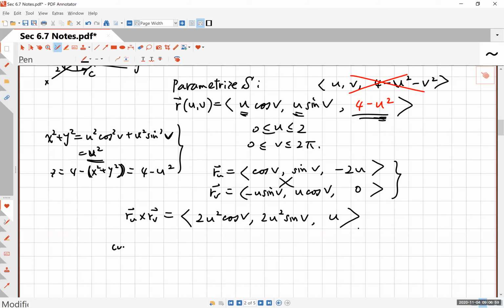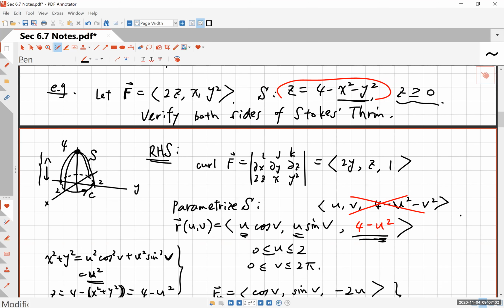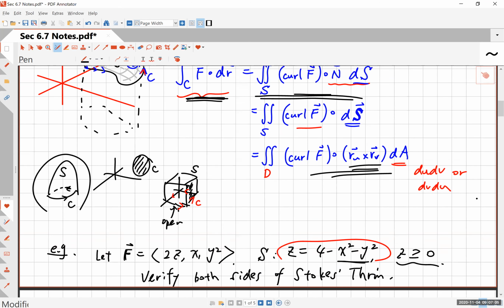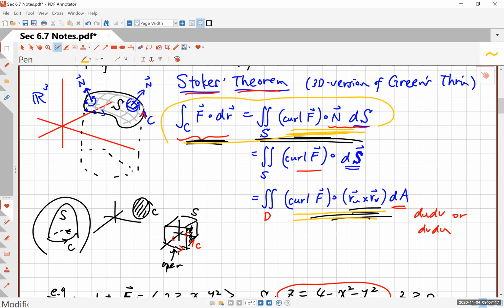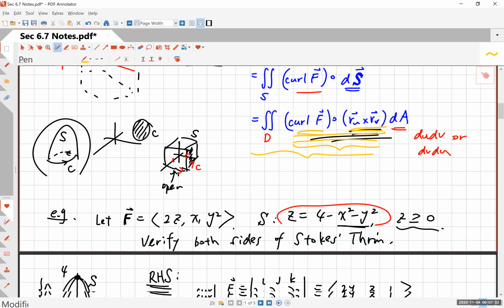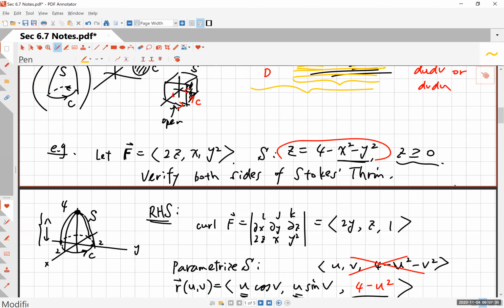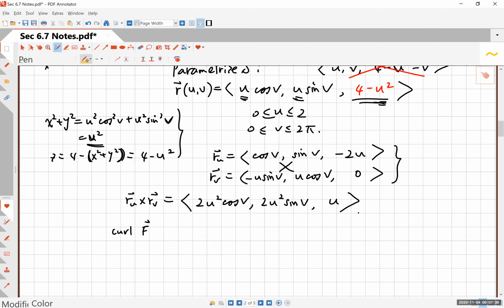All right, now let's go back to the curl of f. Remember, when you start to do these problems, at least for the first few, you may want to write down this equation, especially the right-hand side, which is the one you are not familiar with, because this will remind you of all the ingredients you need to put into this big stew of this surface integral. We have a curl of f. Well, we don't quite have curl of f in terms of u and v yet, but we've just calculated this. So we will be ready to integrate as soon as we find the curl of f and write that in the u and v terms.